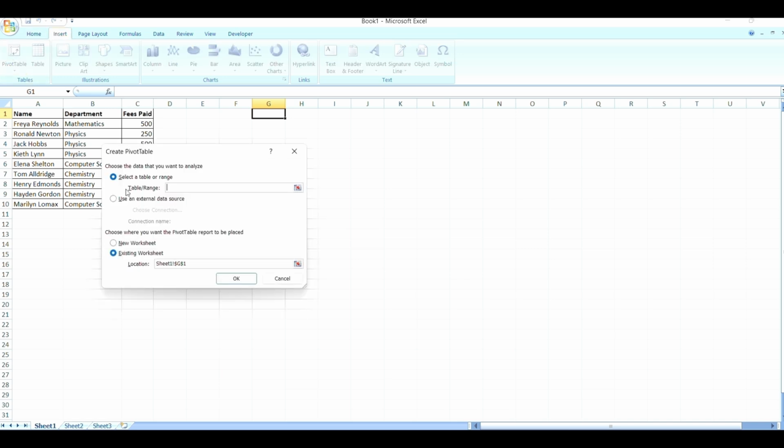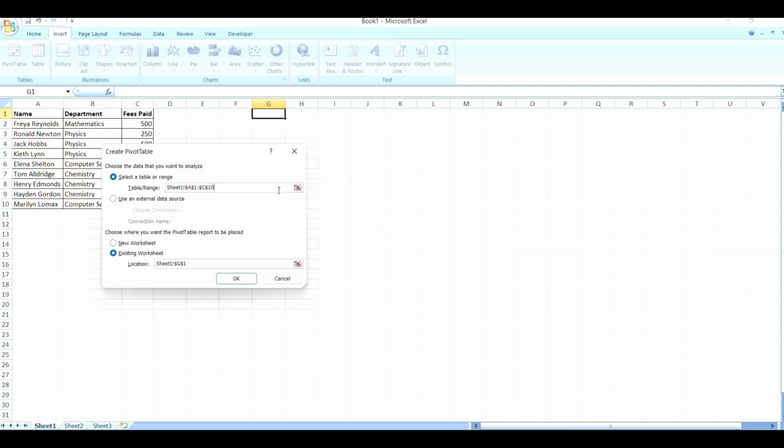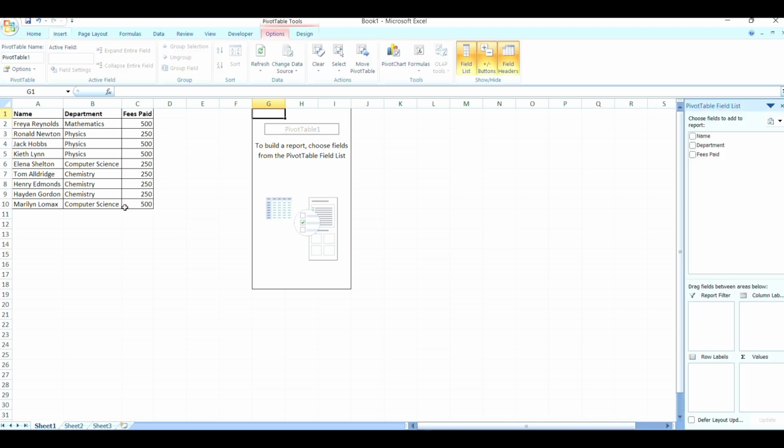Now to create a pivot based on this table, go to Insert, Pivot Table and select the range. Here you can select an external data source or a data range within the same Excel sheet or workbook. You can also select the location of the pivot table, either the same worksheet or a different worksheet. Once the selection is done, press OK.